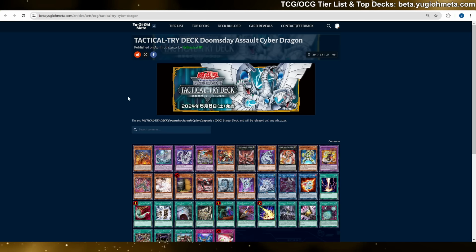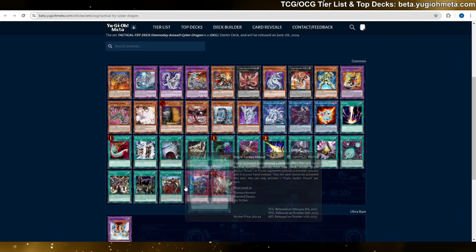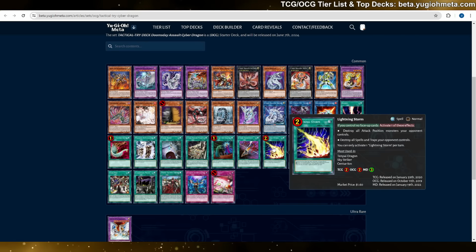Maybe the Assault Cyber Dragon deck. What do you think? Can this beat Eldritch? We don't have a deck list for, Thrust. How many? Probably just 1 Thrust in the deck. That's cool. And, we have Harpy Feather Duster and Lightning Storm.